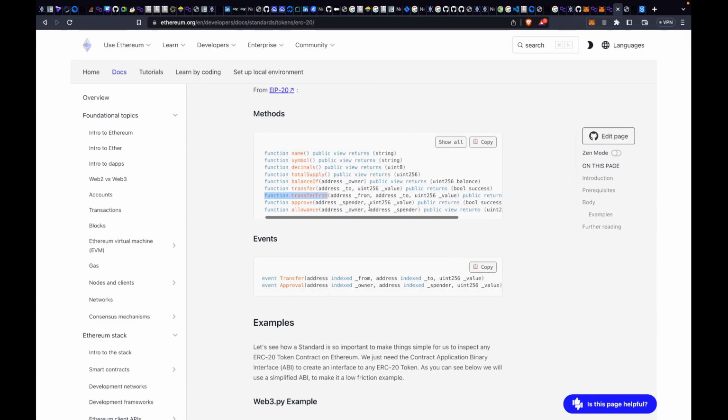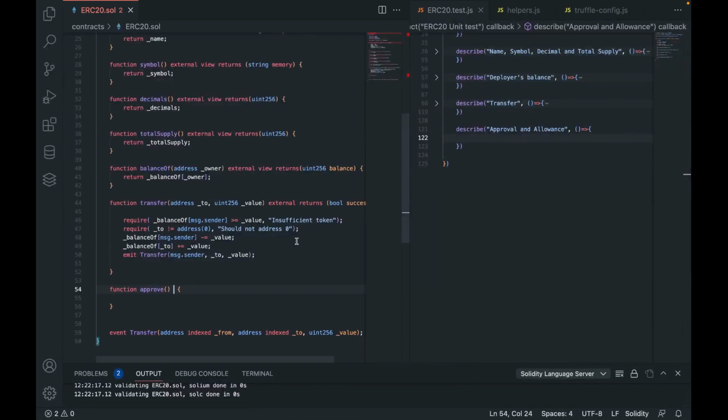So what do we want? What are the parameters? The approve, the address of the spender. So let's do that. So this spender is a person, or the entity that will be gaining the approval, such as an escrow.